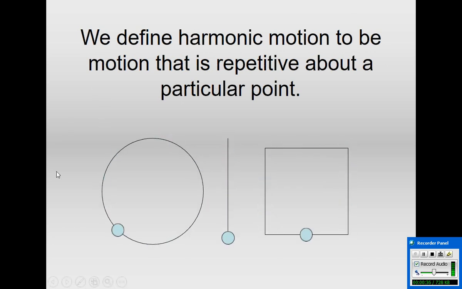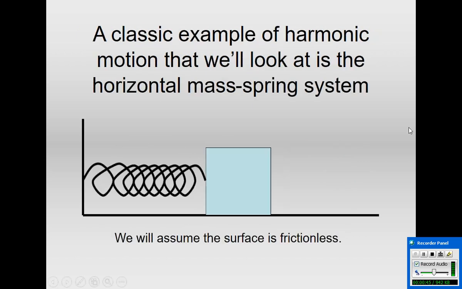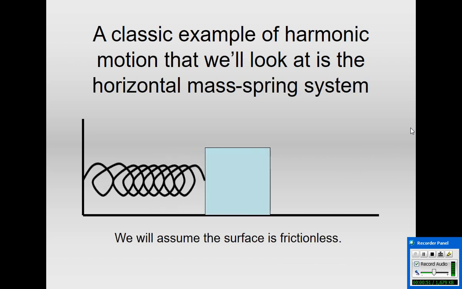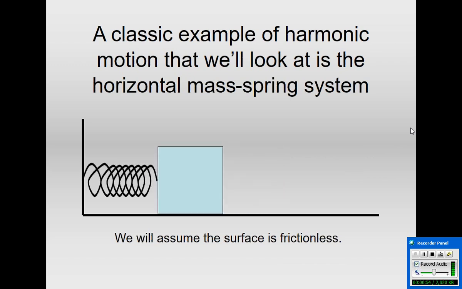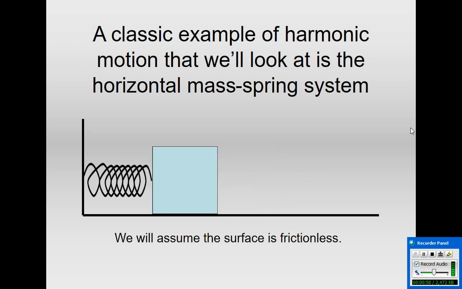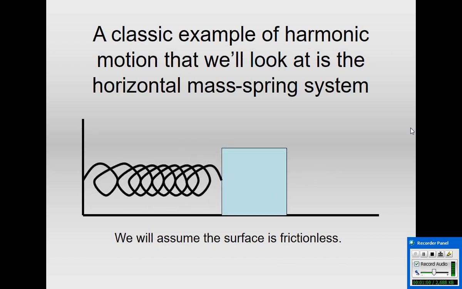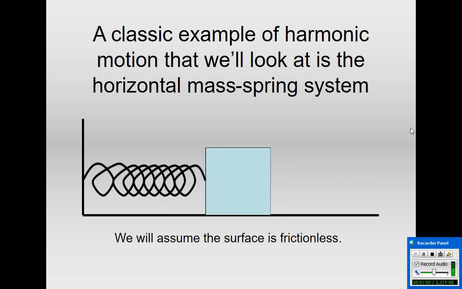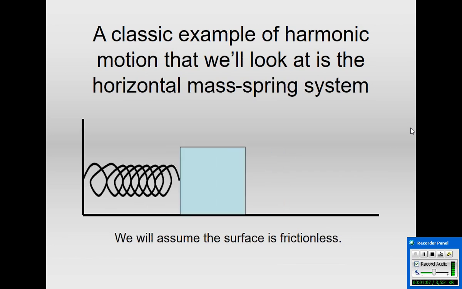All of them represent harmonic motion. And we're going to discuss some of the physics behind that in this lecture, and we're going to look at a very specific example of simple harmonic motion. And that is the mass spring system. We can imagine an ideal spring hooked up to a mass that is placed on a horizontal surface. We stretch out the spring, we release the mass from rest, and it starts oscillating back and forth.